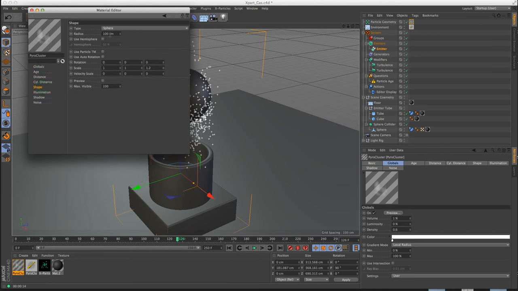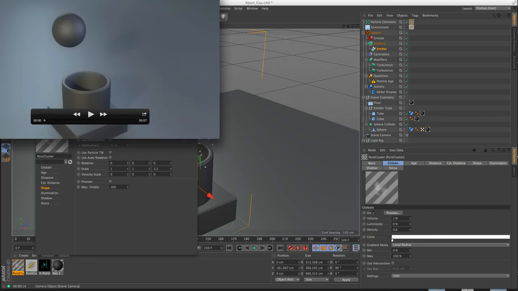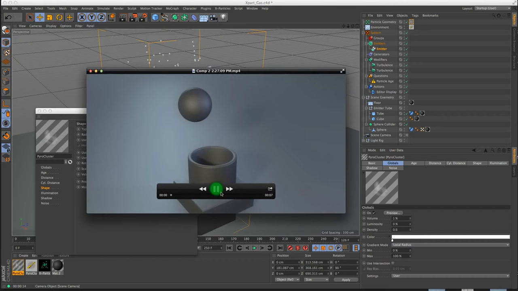So that means that even though this material is 100 centimeters, the sprite that's rendering for each of these particles is 100 centimeters wide, the collider is only 5 centimeters wide. So you're gonna end up with some clipping. And I actually have some in the video that I showed you at the beginning. So let's look at that again.